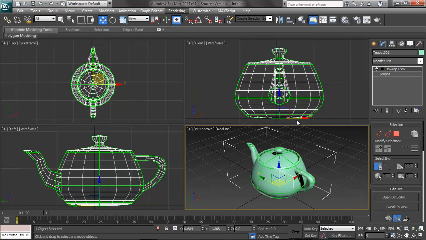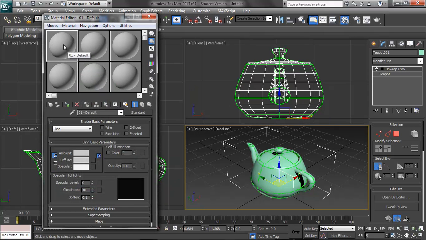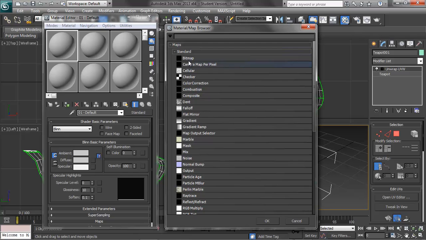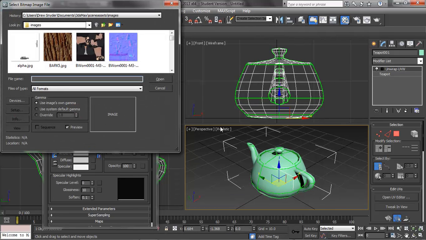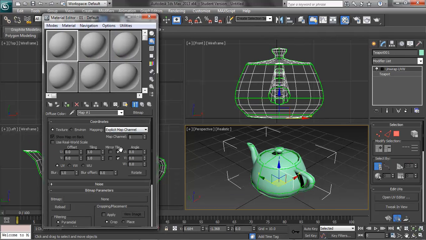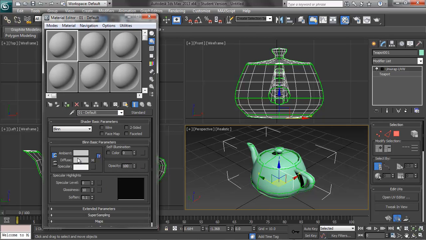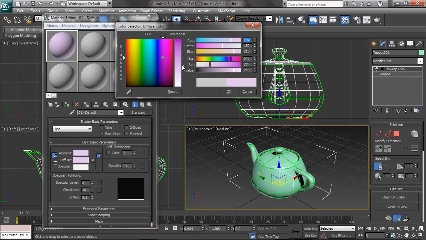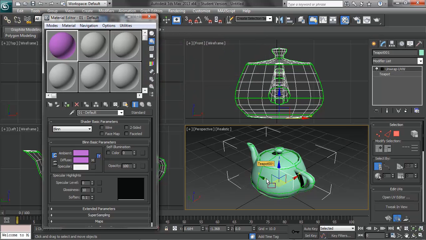With the material editor, we're going to come in and add, right here to the diffuse channel, a bitmap, and then we're just going to cancel, and that'll create an empty bitmap which we can use. Just to make sure I know that this is assigned, let's change the color to blue. Okay, there we go. Now I'll drag that onto the teapot, and now we have the teapot good to go with that material.